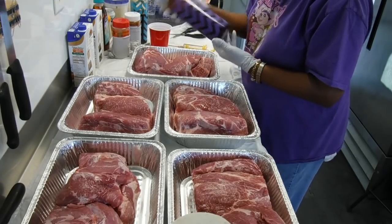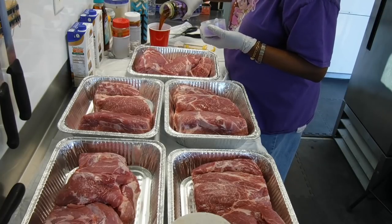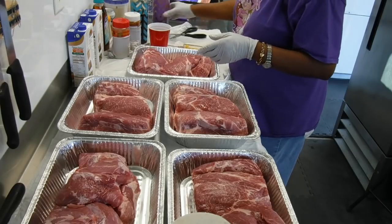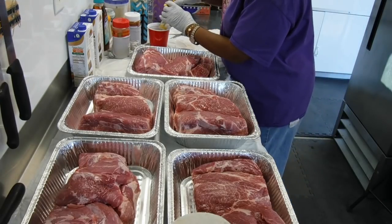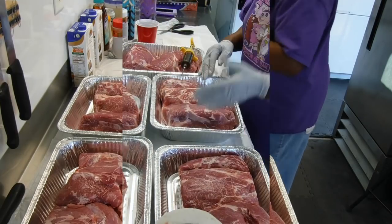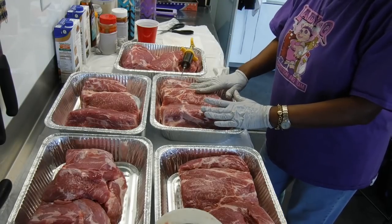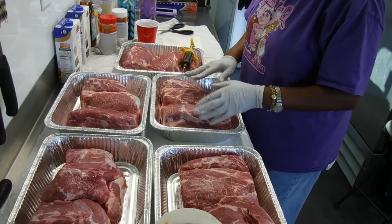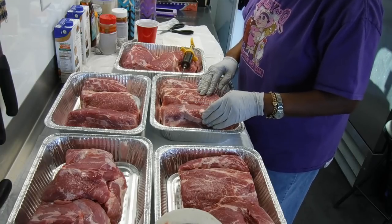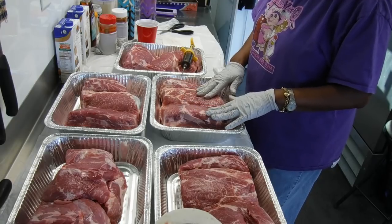I'm going to put in a little less than a cup of injection per butt. Sometimes you get butts that don't take much moisture, and sometimes you get them which just drink and drink and drink. Anyway, the way that I trim my meat is to emphasize that I do cook hot and fast, so therefore I want to cut down the meat as much as possible. I know some people cut theirs down to like 4 pounds. I like mine to be in about 4.5 to 5 pound range. This one I've cut down to about 5 pounds.